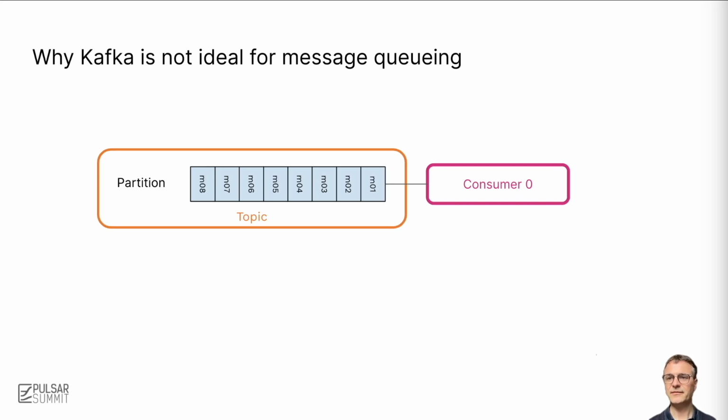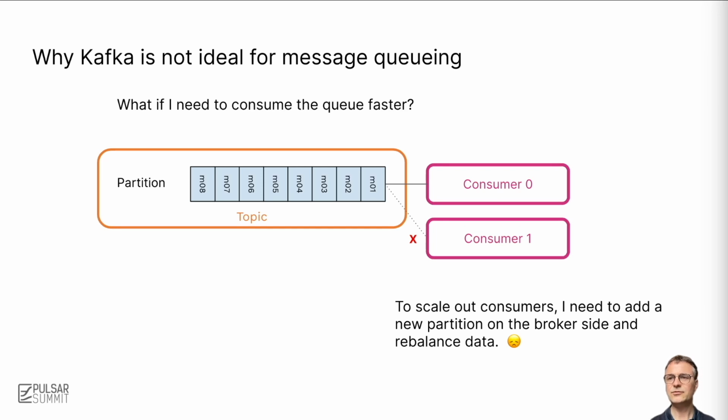You may think using a streaming platform to implement a work queue is a good idea. However, streaming platforms are not designed for this use case. Let's take an example with a message queue implemented as a Kafka topic. Now let's say that I need to consume the queue faster because the queue is growing too quickly. Then I need to add a new worker, a new consumer. However, with Kafka, when you need to add a new active consumer, you need to add a new partition to the topic. So for that, you need to perform an operation on the broker side, and you will also perform a rebalance of the data across the partitions. And this can be heavy and lead to performance loss or even downtime. So you may have to anticipate and plan carefully, but Pulsar does not have this issue.